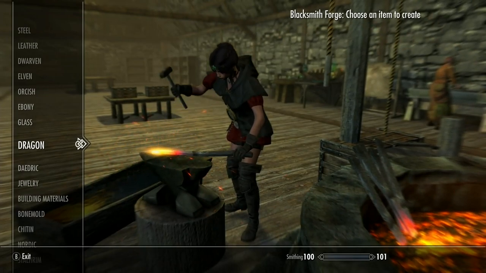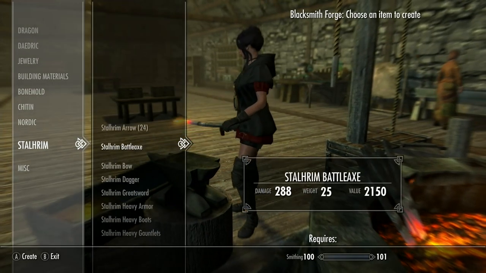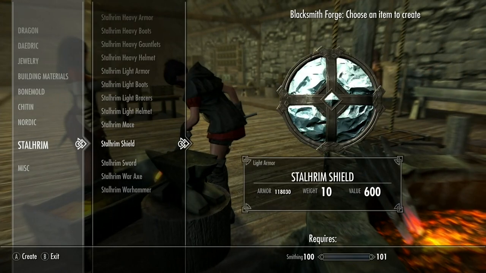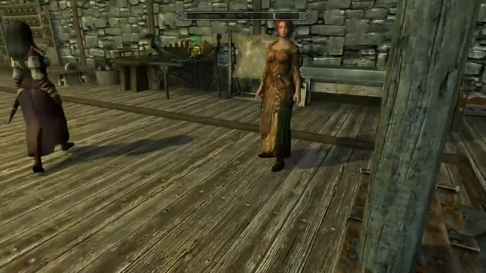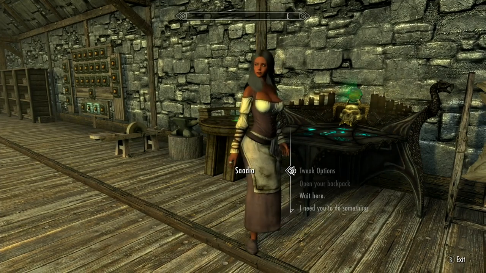What'll look good with that? I'm not sure what will look good with that, honestly. Let's make them a couple of Stalhrim shields they can use if they want to. This is just going to be for fun, just to show you what you can do. All right. So now, we started with Sadia, so let's continue.